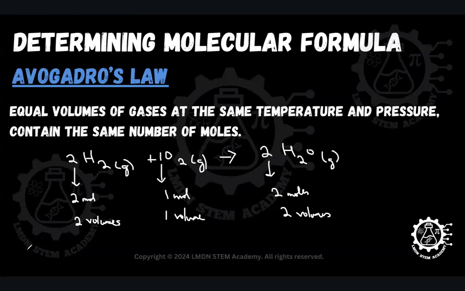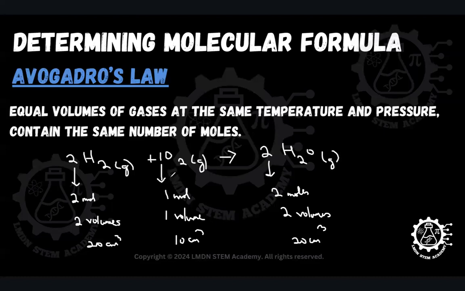We're going to discuss this idea of there being different standards for temperature and pressure, and then room temperature and pressure. Then we would perhaps be able to assign some values to these from a volume standpoint. But the stoichiometry can tell us how the volumes would differ. So you can imagine, let's just say for argument's sake, that 1 volume would be a 10 cm cube. Then 2 volumes would be 2 times that, so that would be 20 cm cube. And then this would also be 20 cm cube.